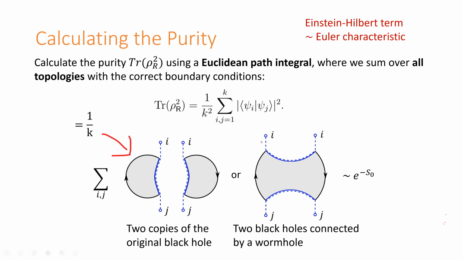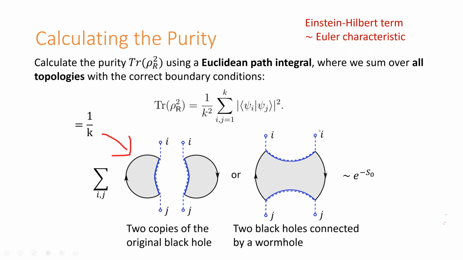that i needs to be equal to j, because these two end of the world branes got connected together through the Euclidean wormhole, and these two did. And so there's no end of the world brane that connects an i to the j and enforces them to be the same. That means we get a factor of k squared from this sum, cancels out the 1 over k squared, and we get an answer that does not decay even as we take k to infinity.